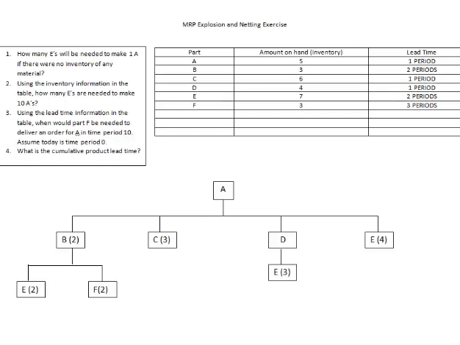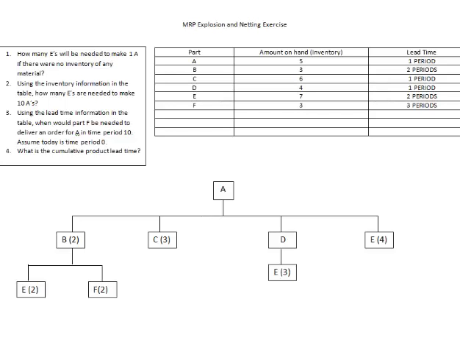If you take a look at the table up at the top, you can see that I've listed all the parts, and there's 2 columns to the right of that. One is how much inventory we currently have of each of these parts, and the last column shows the lead time, how long it takes to either produce this part or to get this part from a supplier if we're buying that. So there are 4 questions that are shown in the upper left-hand corner.